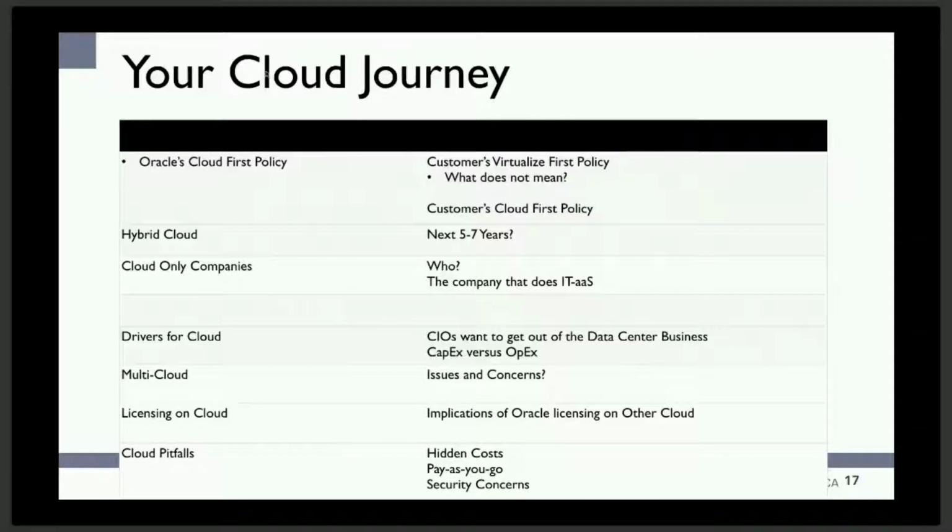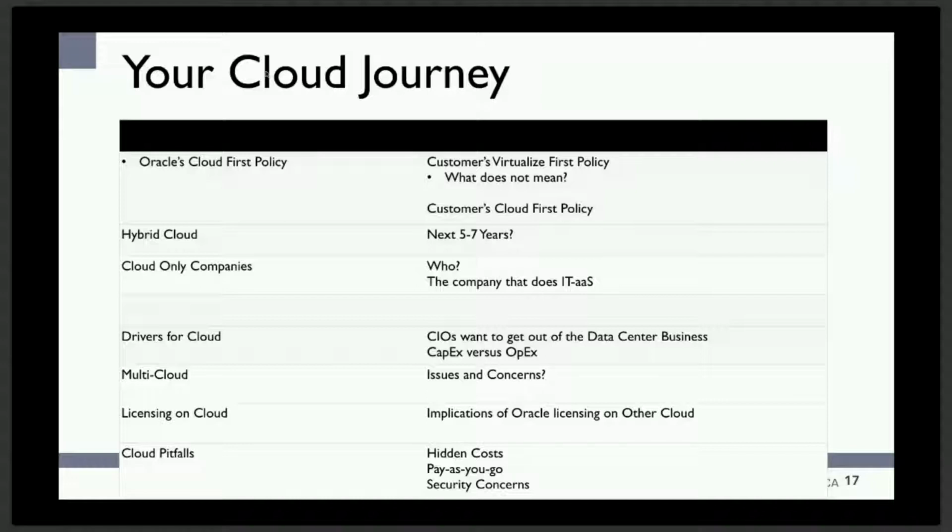And likewise, we have customers who are in Oracle Cloud. They will eventually have to do the similar thing, where they will have to justify why their database and application cannot go to cloud, right?